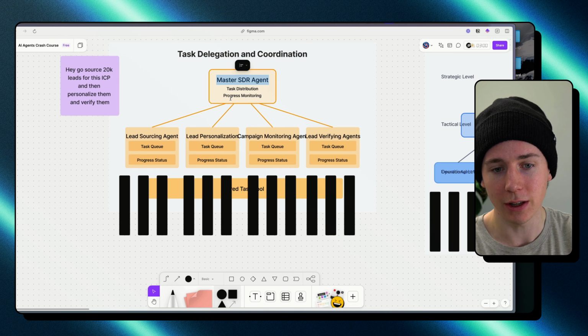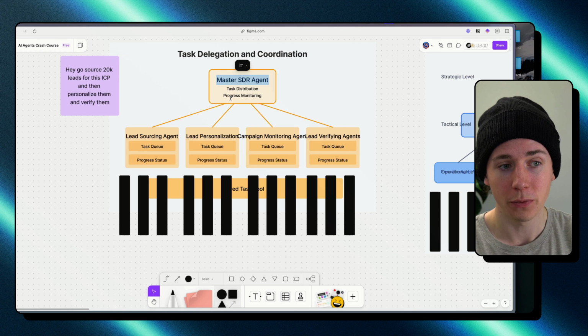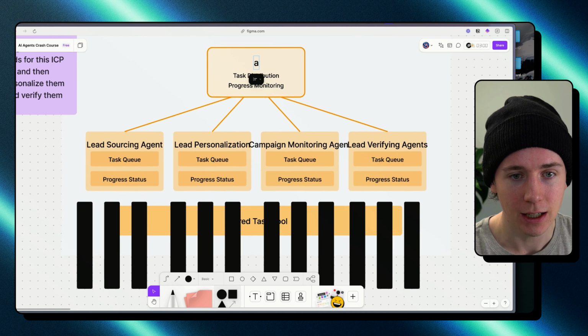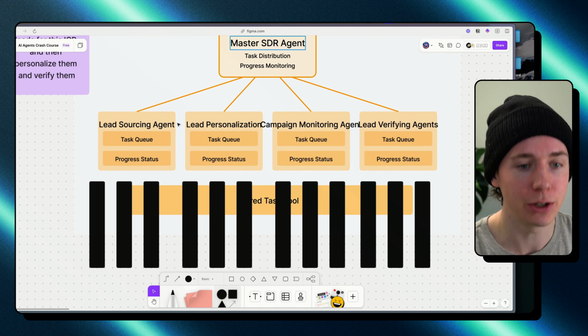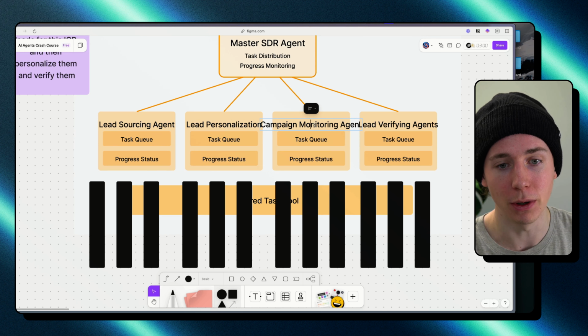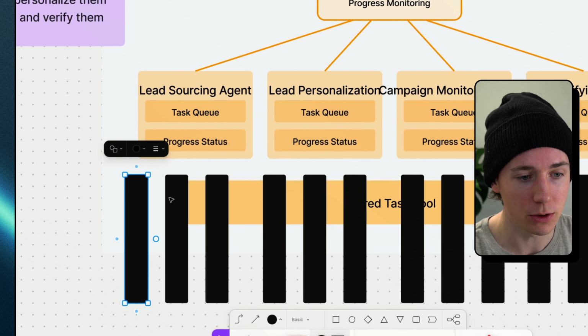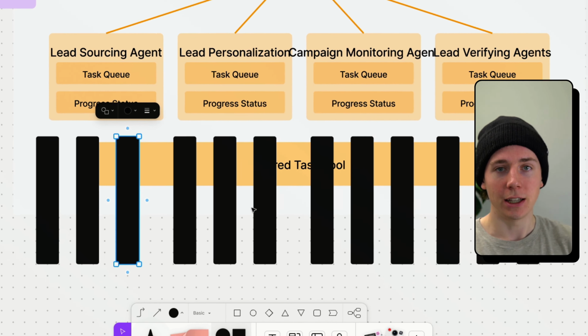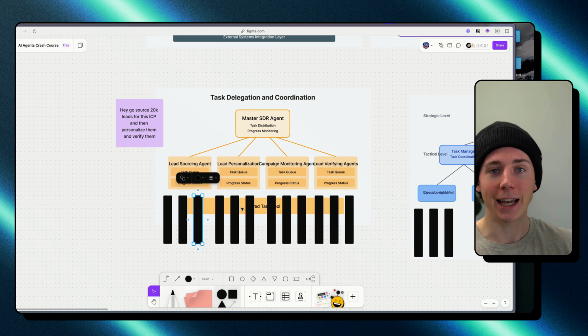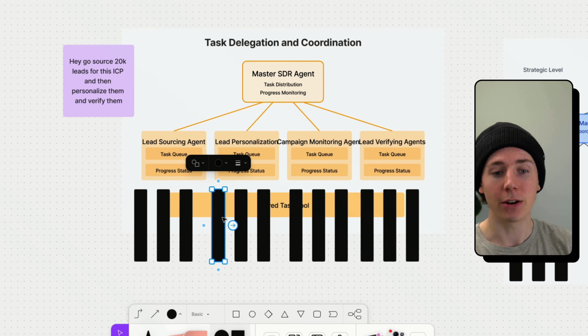Like, what are the different things that would make that role be fulfilled successfully? And then once you do that, you will then understand what types of sub agents to build and the individual workflows underneath each of those sub agents. And so that's how I want you to think about AI agent architecture, and how to do it effectively.